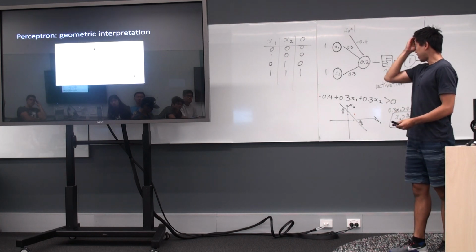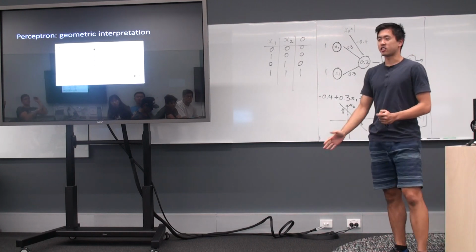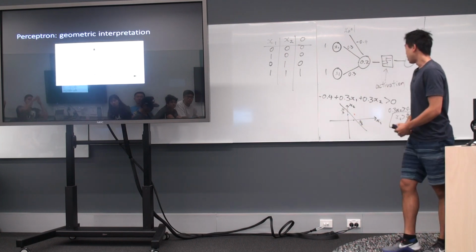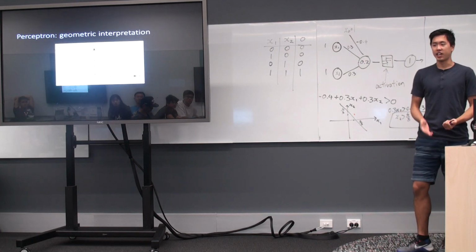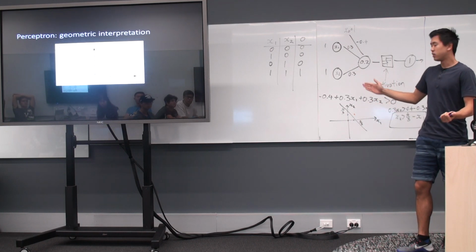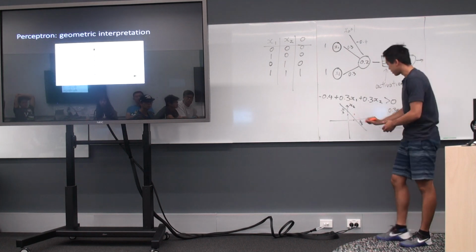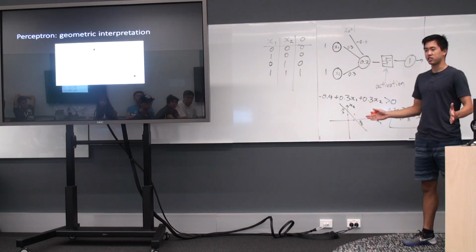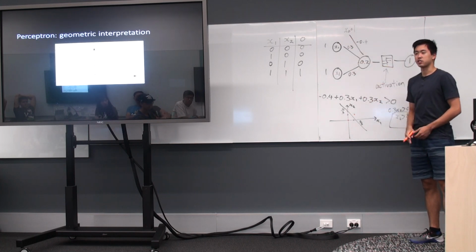So this essentially gives us a bit of insight into what a perceptron is. It's kind of like a linear classifier. And then there's also a theorem that says a perceptron can be built to perfectly classify some data if it's linearly separable. So something like this we can classify with a perceptron, but something like this we wouldn't be able to, because it's not linearly separable. We can't find a bunch of weights to make this perfectly classified.